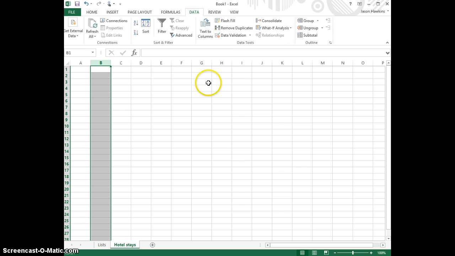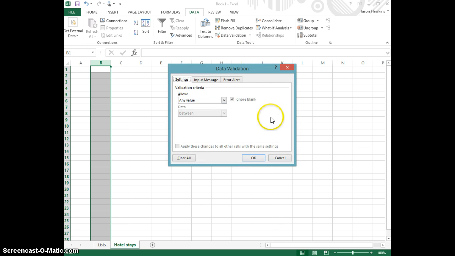So data, I'm going to click on data validation and data validation again. And you'll see that there are several different things that you can look at, and you can fix the data validation for a cell so that if somebody's filling a spreadsheet in, they cannot put something in that you don't want them to. This can be very useful if you're building a spreadsheet for a client.